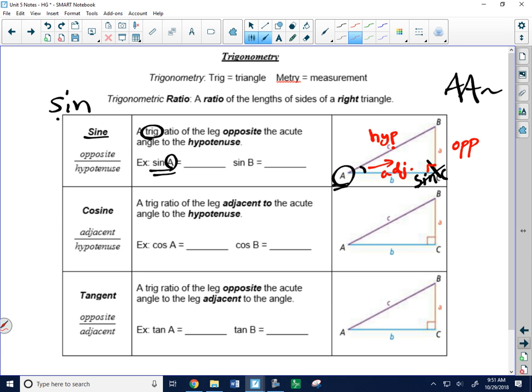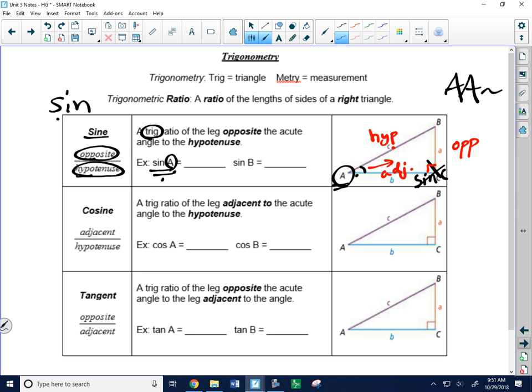Now you might say, isn't the hypotenuse also an adjacent side? It is, but we already have a name for it. That's the HYP, the hypotenuse. So with these three little names, opposite, hypotenuse, and adjacent, we get all three of the ratios. So let's go back here. Sine of A. Go to A and do the sine ratio, which is the opposite over the hypotenuse.